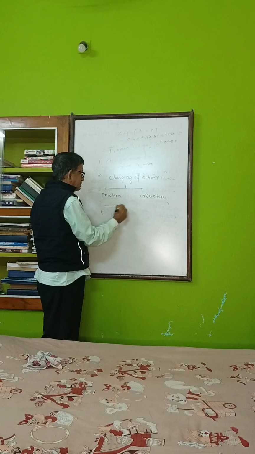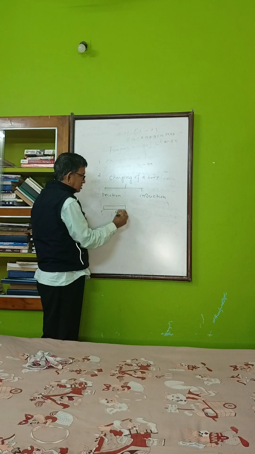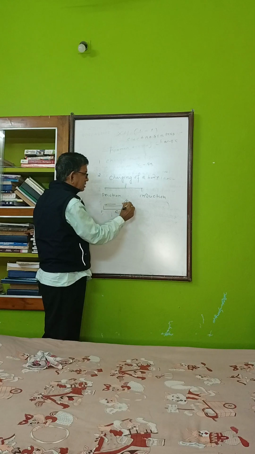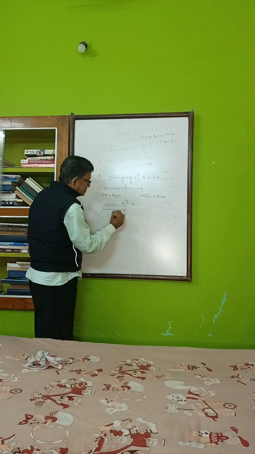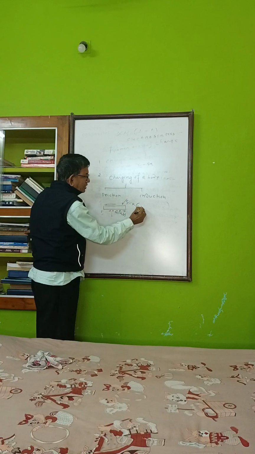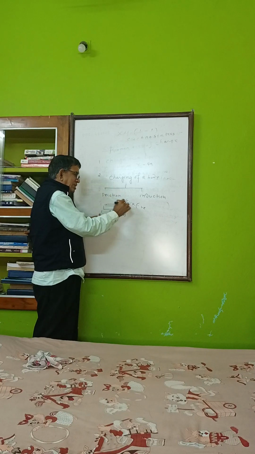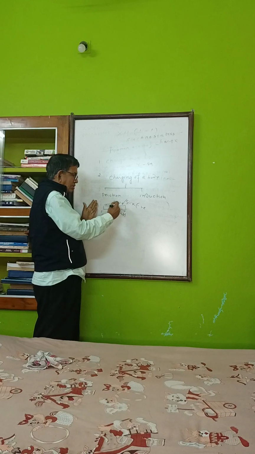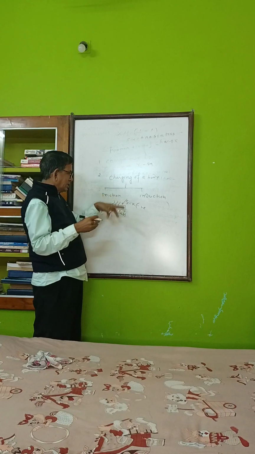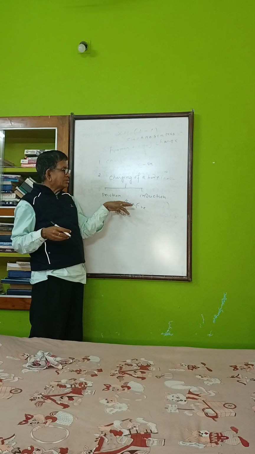Friction means, suppose a glass rod is rubbed with silk. Then glass will be positive and silk will be negative. That means when you rub a glass rod with silk, some electrons go out of the glass rod and accumulate on silk. Glass has a lack of electrons, so it is positively charged, and silk gains electrons, so it is negatively charged.